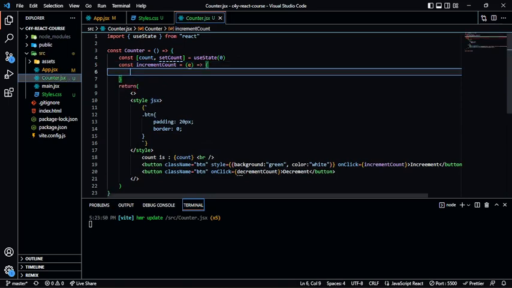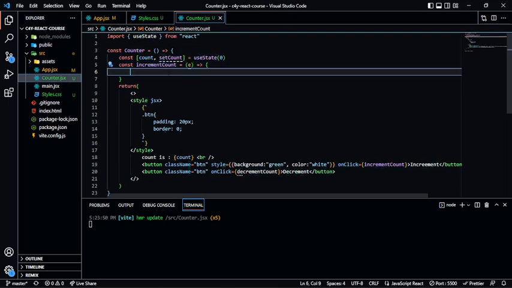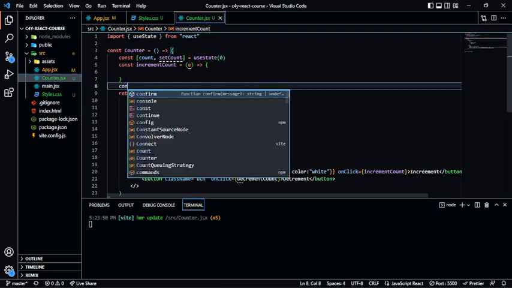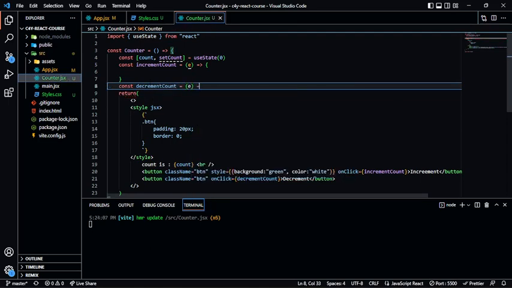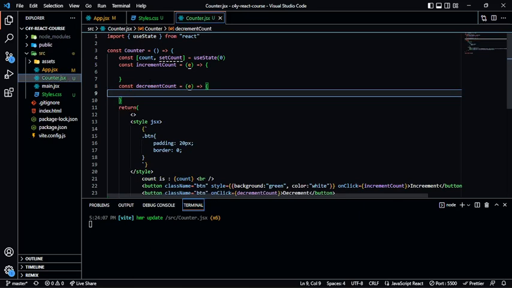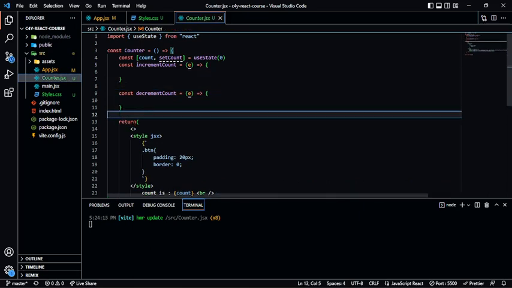Whenever you click on something, or whenever you trigger an event, you equally get an event parameter for it. Then I will have my const decrementCount, which is another function, and you get your event. This is basic JavaScript if you know this already, so I don't need to talk much about events and event handlers.